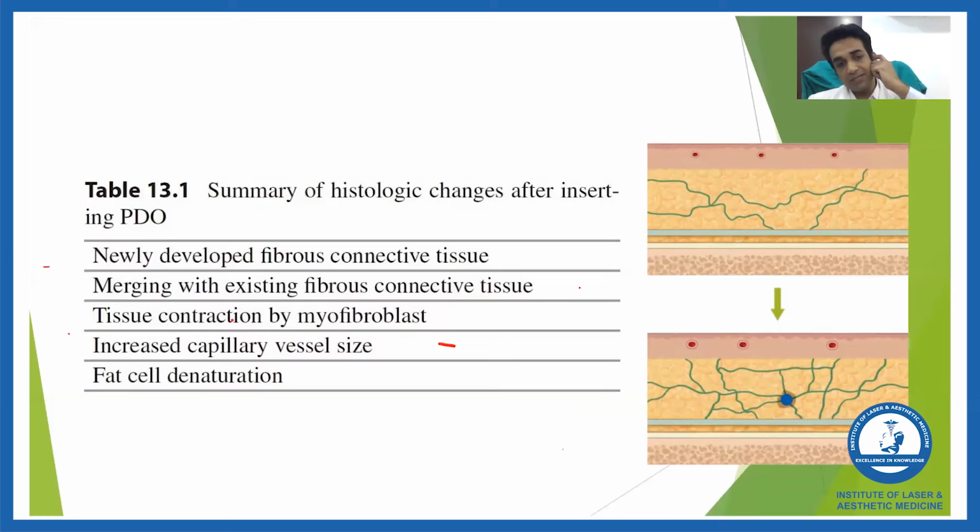And the next thing is fat cell denaturation. Of course, when so many things, fibroblasts, myofibroblasts and blood vessels, are there, it will cause denaturation of fat cells. So understand, I'm not talking about de novo fat lipolysis. We are talking about any new fat cells that have been created over a period of time. That is not good for the facial structure, right? So it causes denaturation of the excessive fat cells present inside, again giving a good form and function to the skin.